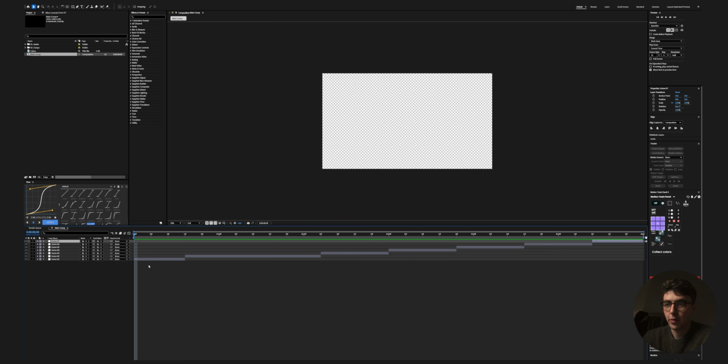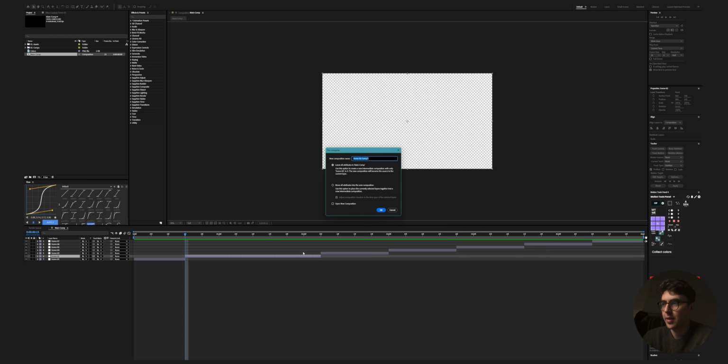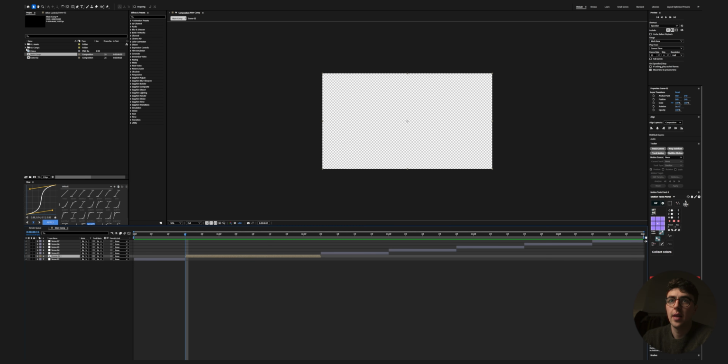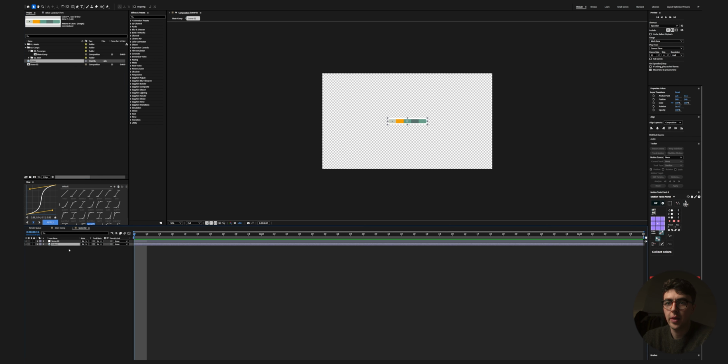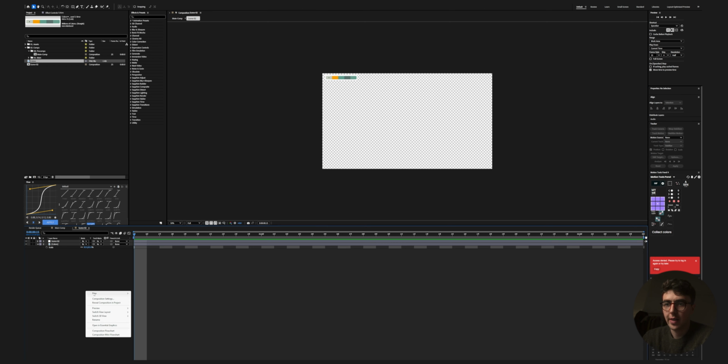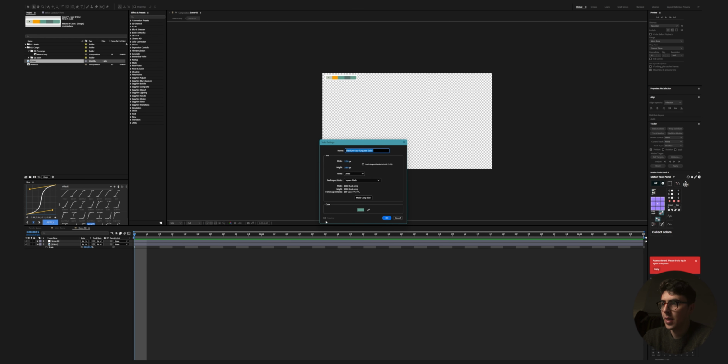Right, so the next thing we're going to do is just come over to scene 2, right click, and pre-compose this. We can just call this scene 2 comp, and let's drag and drop this into our pre-comps. In this comp, drag down our colors that we've just brought in and scale this. We can just keep it in the top right. Let's right click, new, and let's bring in a new solid. And we're just going to make it this green here.